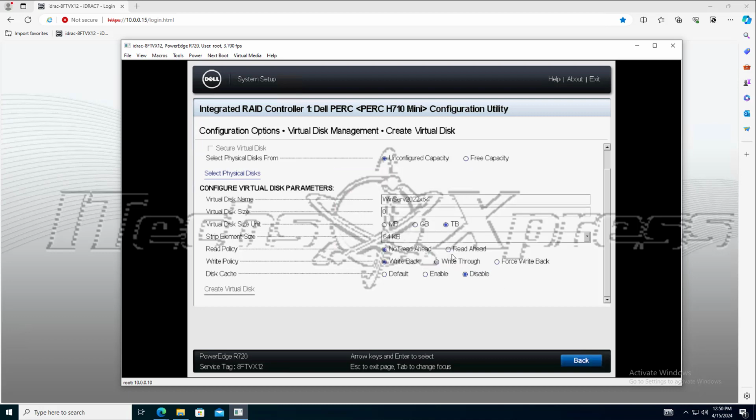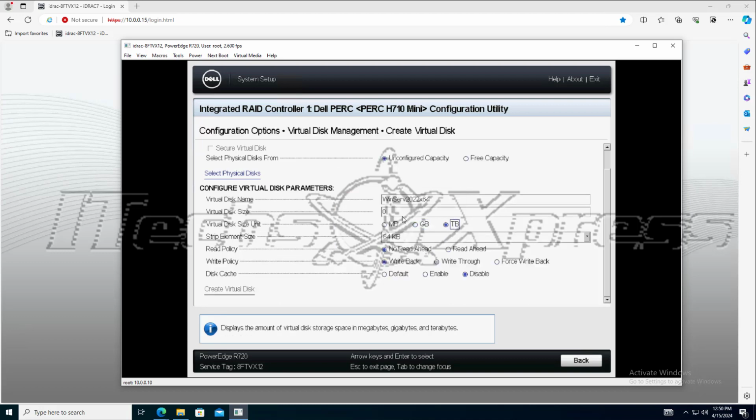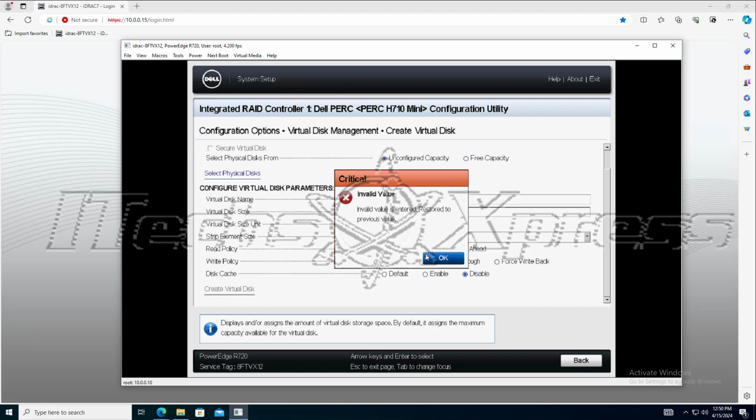Oh, you know what? Ah, that's right. I can't do it. I think it's 3785 gigabytes, maybe? Is that what it's trying to do? 3785. Can I do 3 terabytes here?